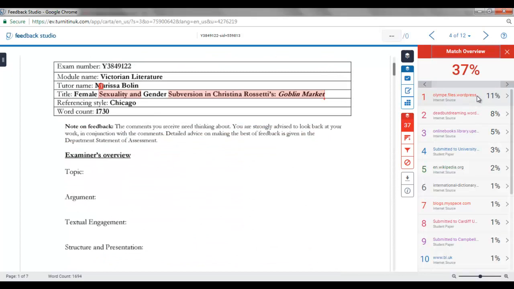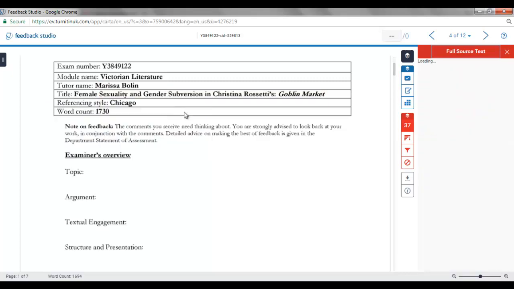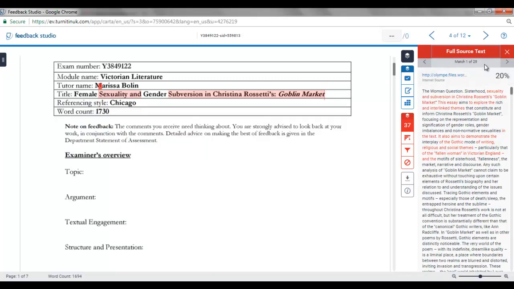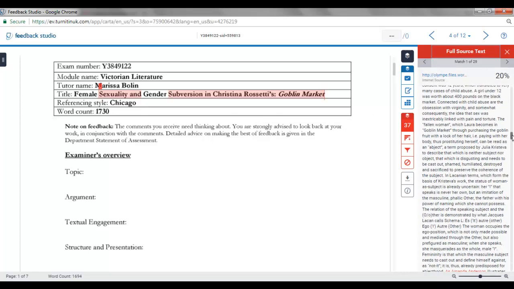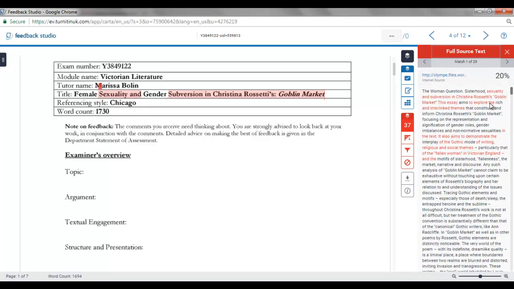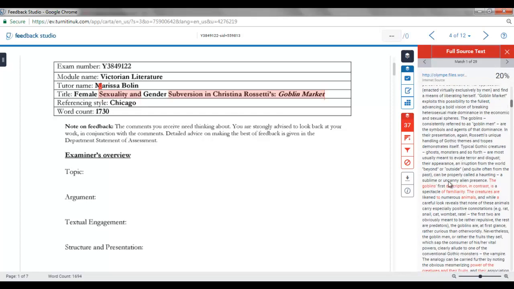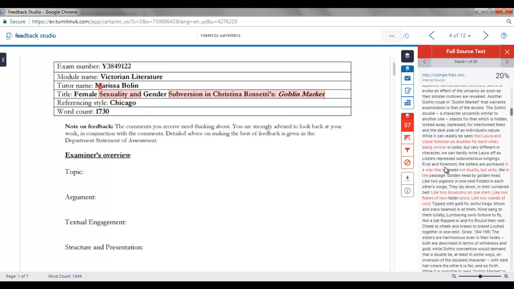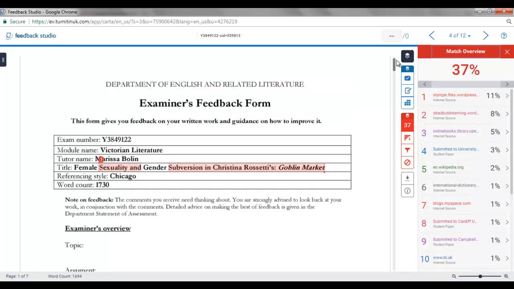And actually, we can click on the text there, and we can either go to the website, or we can click on the full source text, and we can see the original essay which the student read. And at the beginning here of this, actually, we can see that it's matching quite a lot to the beginning of the text, just picking out bits and pieces there, which is very problematic. And there was actually a plagiarism case involving this paper.